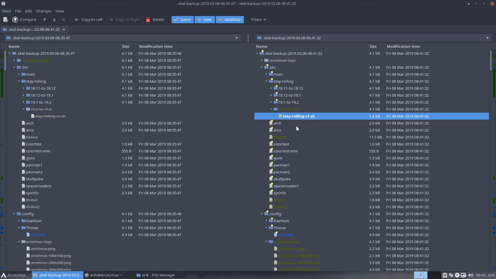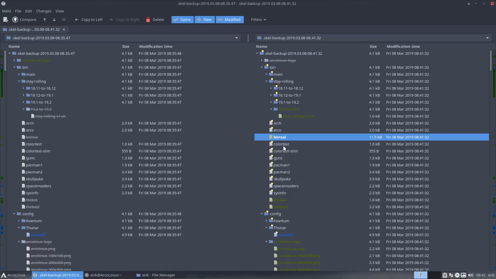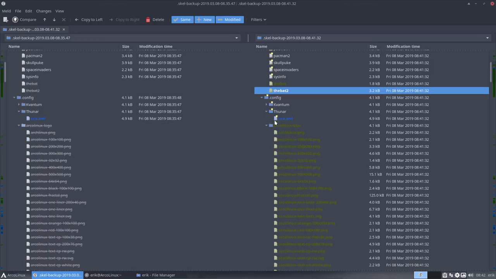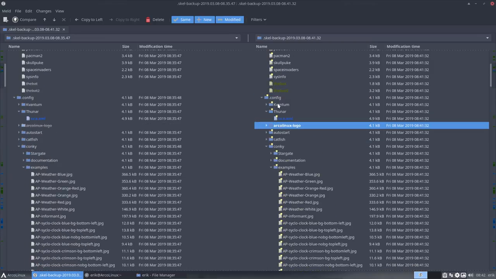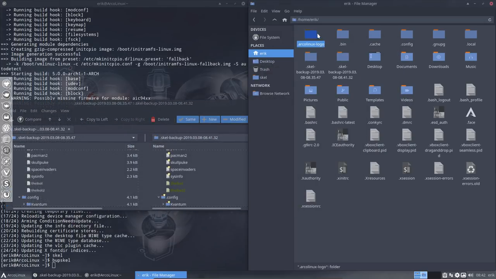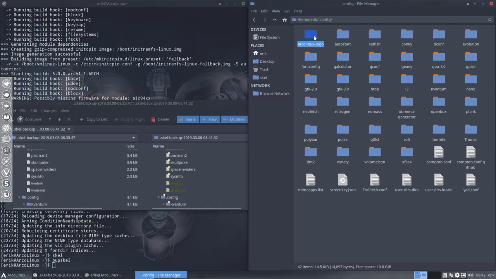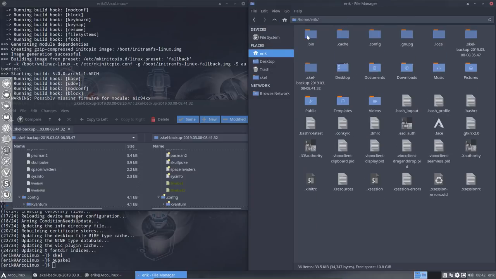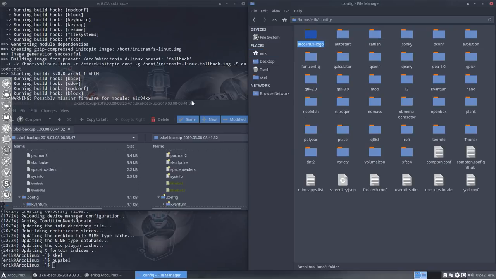What is new? We have a stay rolling version 1 for 19.2 to 19.3. There is a script to make you rolling, so we're going to need it. There is a new nice script for how to create a bonsai tree. There's also the bat and the bat 2 that we have. So the ArcoLinux logo has been moved to the .config. I'm telling you, you got it already, and it's true, I got it already. But it's still here, and that's normal, because we're not going to delete anything in your home directory. You can delete ArcoLinux logo, because you got it here. It just moved.